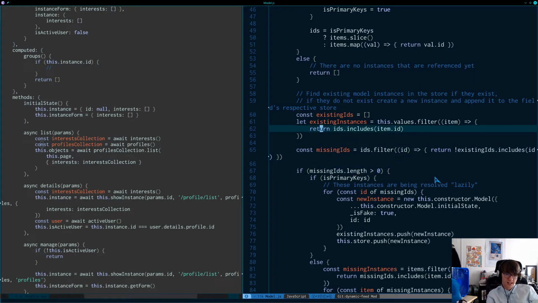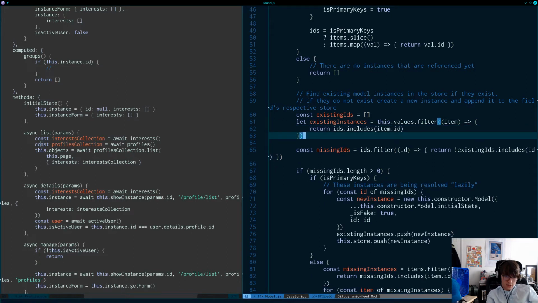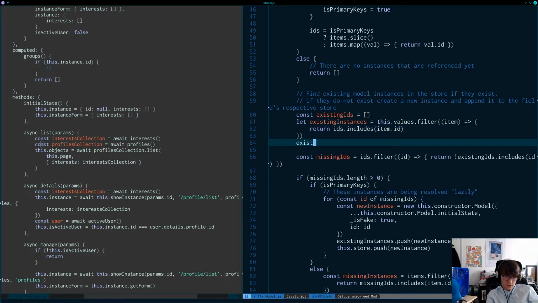Okay. So we actually want to append that. Those are existing instances. We need to calculate existing IDs.